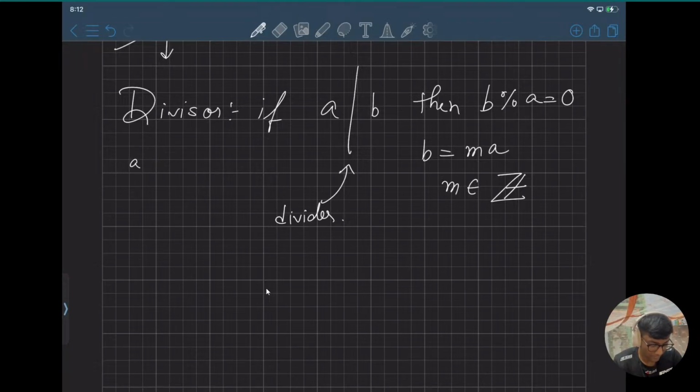a is a divisor of b, or a is a factor of b.